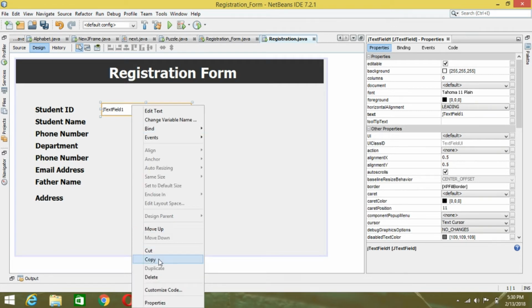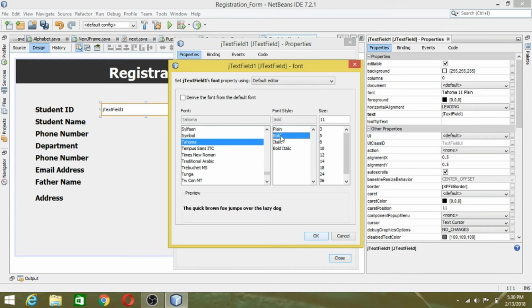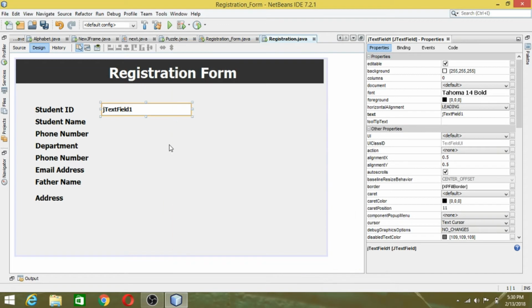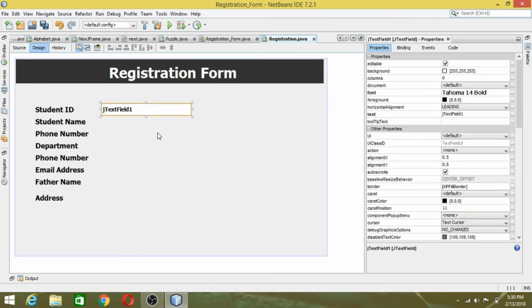I will go to properties and use font size bold and 14. Then I will copy this.